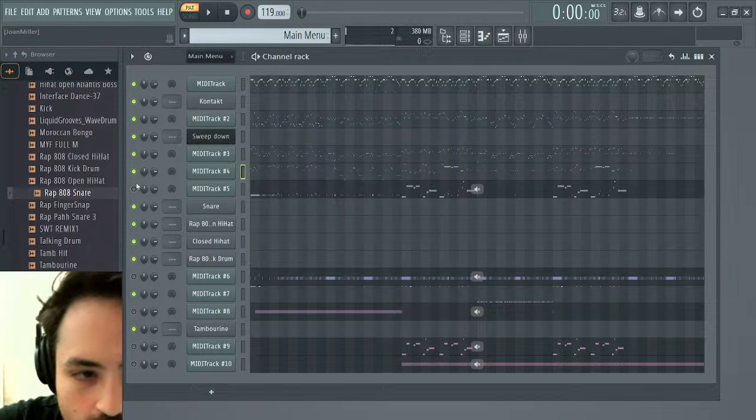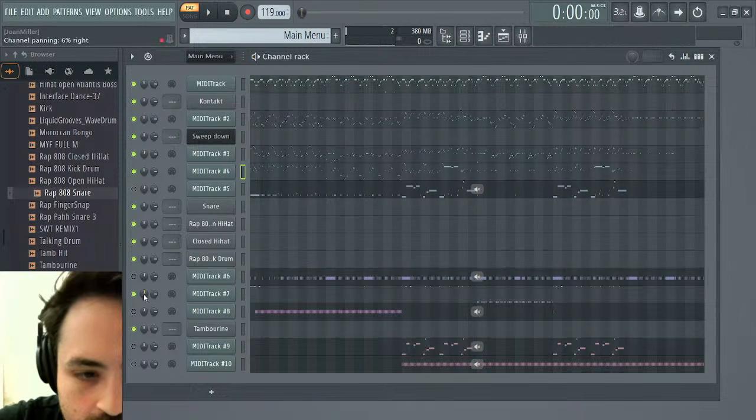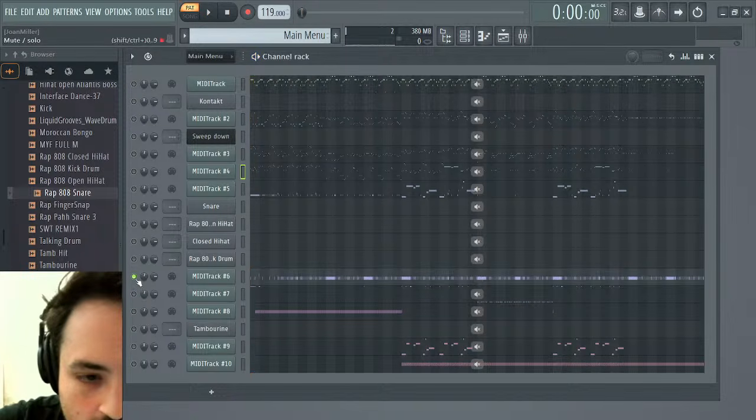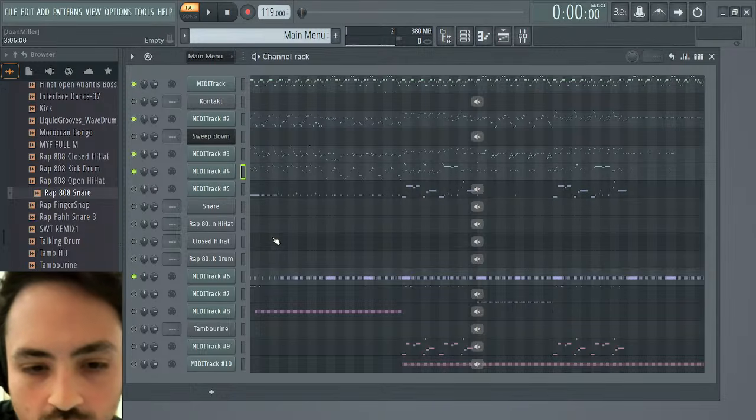Let me see if I hear hi-hats when I enable the full thing. Oh, this thing is making... Is this supposed to be high? No, this is more tambourine. Yeah, we don't care about that. So it looks like there actually are no hi-hats inside.